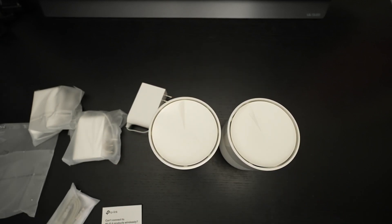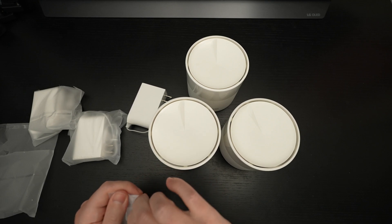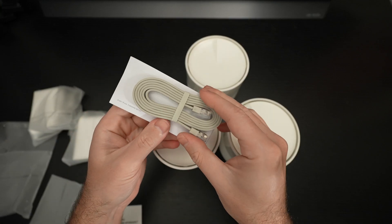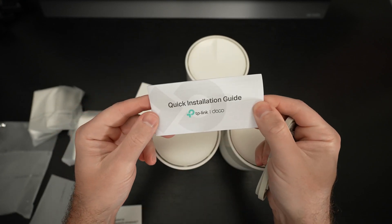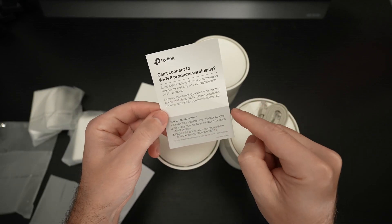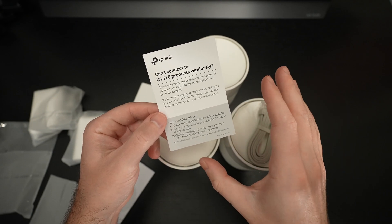Of course, I will test it and we'll find out whether or not that is the case, as usual. It's exciting to see an affordable Wi-Fi 6 mesh system that appears to provide the performance everyone's looking for at a price point that competitors like Orbi would not be happy about. An ethernet cable is included for the main unit, along with a quick install guide — you probably won't need it. There's also a note about Wi-Fi 6 products and older devices whose drivers don't necessarily play well with the standard.